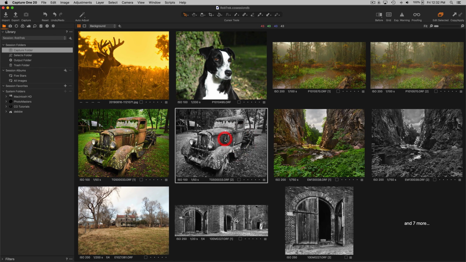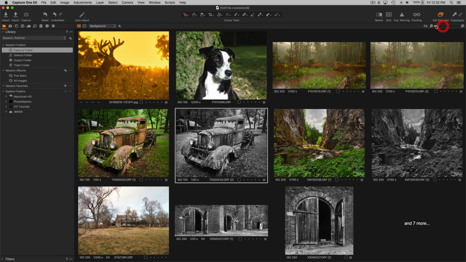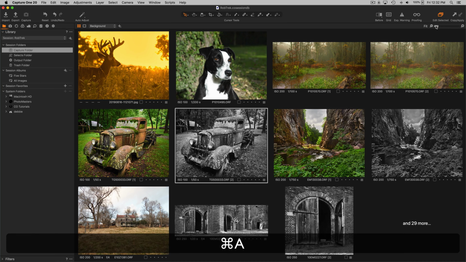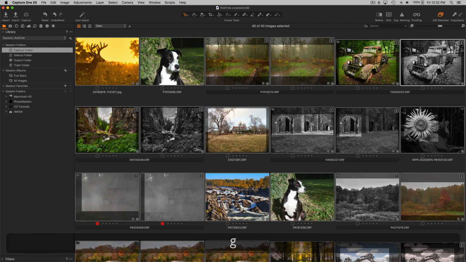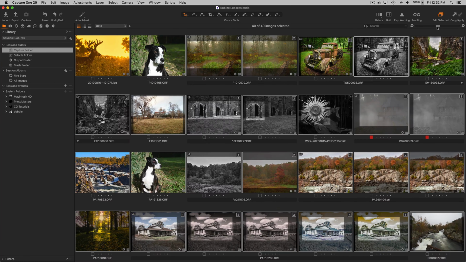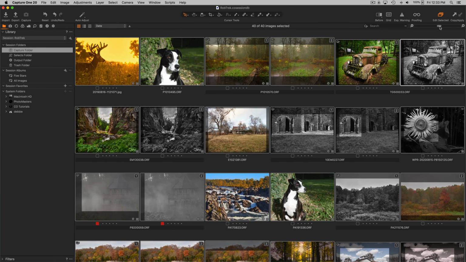In addition, in viewer, the zoom adjustment is actually adjusting the zoom level for the given image. It is not adjusting the size of the thumbnail that is displayed on the screen. If I switch back to the browser mode, then I can go back and adjust the size of the thumbnails and the number of images that are displayed on the screen.